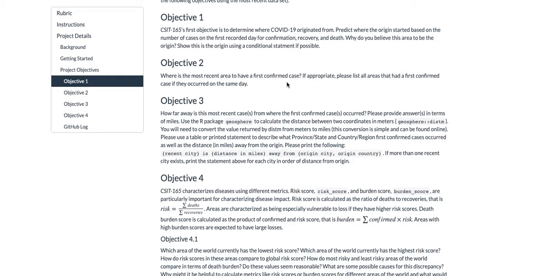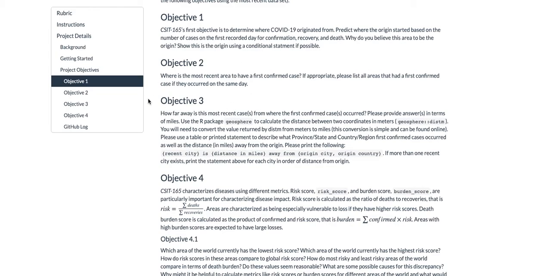If that area is the same for all 3, then we can say that that area is most likely the origination point for COVID-19. So the conditional statement to suggest this origin can be used by showing that the country with the largest confirmations, recoveries, and deaths on the first day are the same.